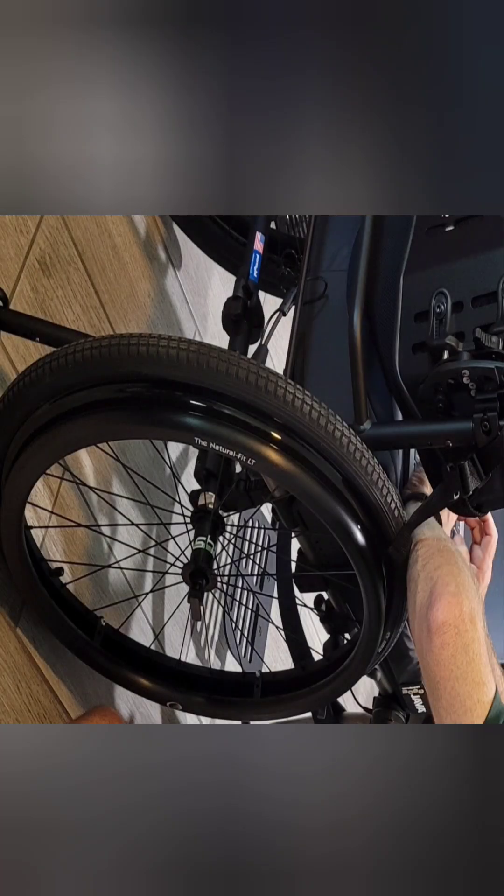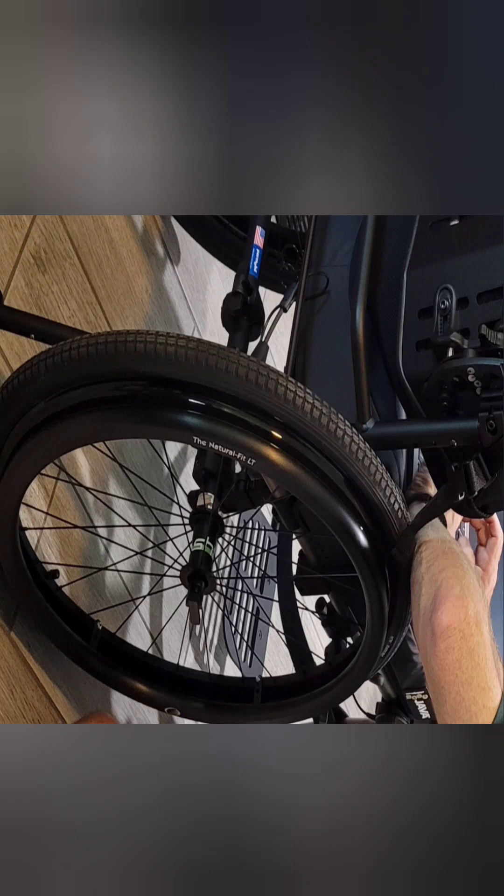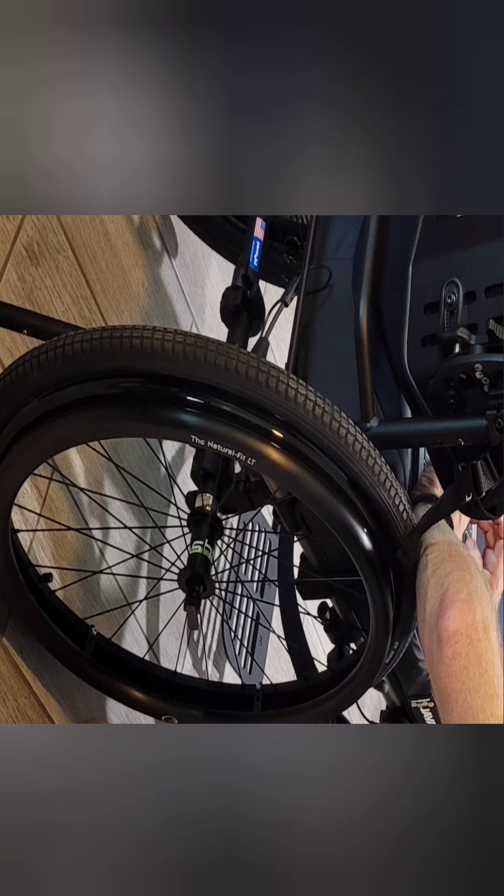This is my daily driver, the one I like to keep in my car. I disassemble it, get it in the car with me, take it out and reassemble it, and go on about whatever I'm doing. This was the first day I got it — the ATP is here making some adjustments, and it doesn't look like that anymore. The push handles are different now, the backrest is different now, the wheels and push rims are different, and I don't run the wheelie bars anymore. You make adjustments and fit it to what's best for you.